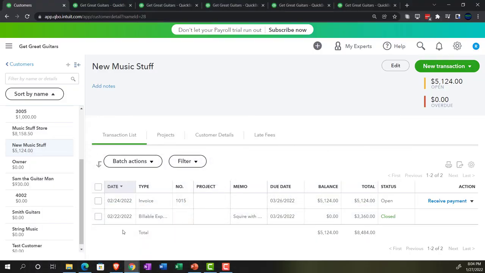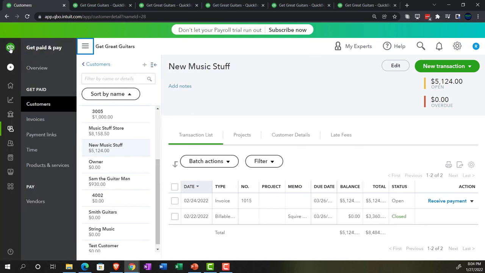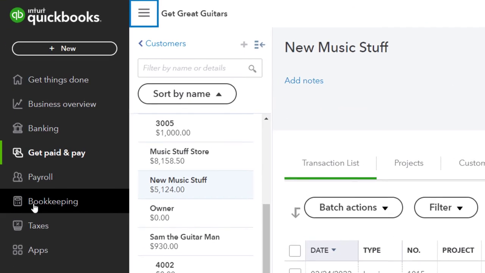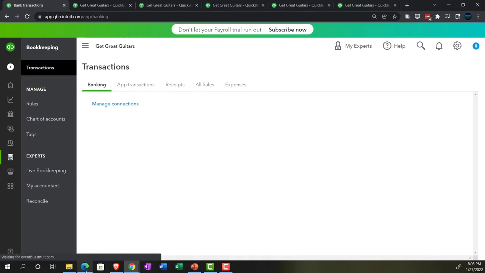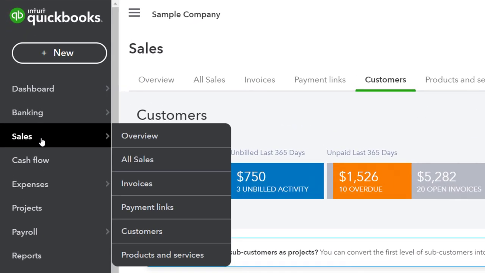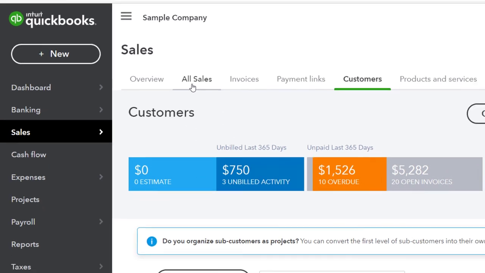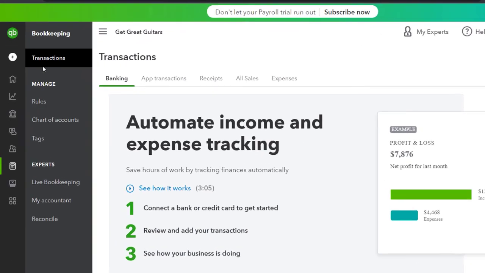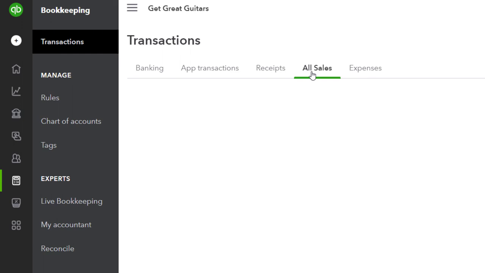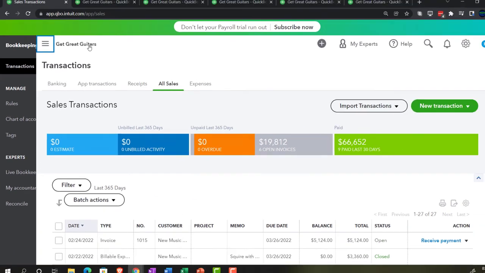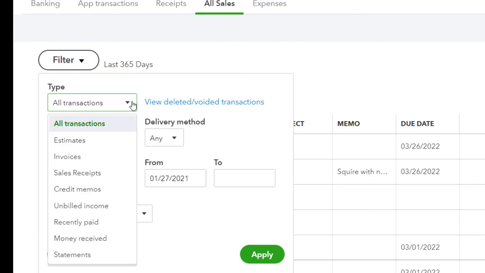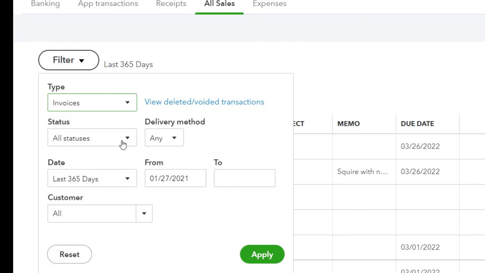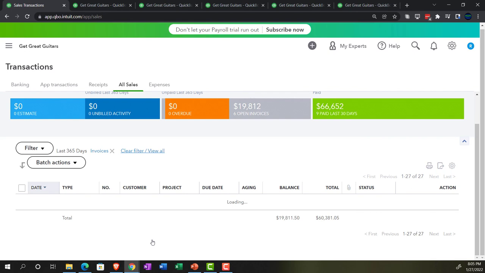We might just want to sort our invoices by going to the transactions in the business view. We can open the hamburger. That would be in the bookkeeping section. In transactions, if you were in the accounting view, you would be still in the sales area, and then you'd be going to the sales transactions. So here we're going to go to the transactions and then the sales, and then I can look up my invoices. So I'm going to hit the drop down on the filter to do so. Check out the invoices. Let's look at all the invoices to start off with.